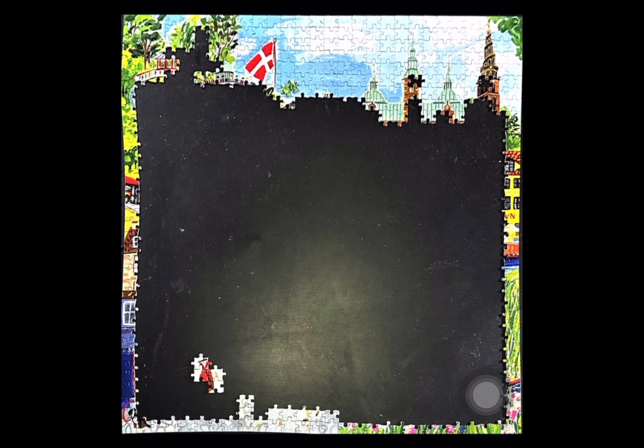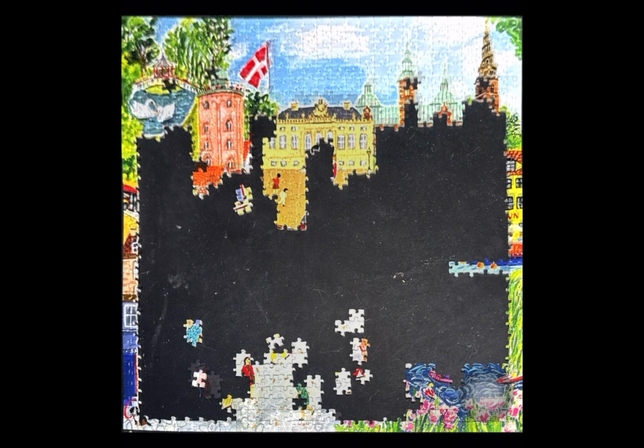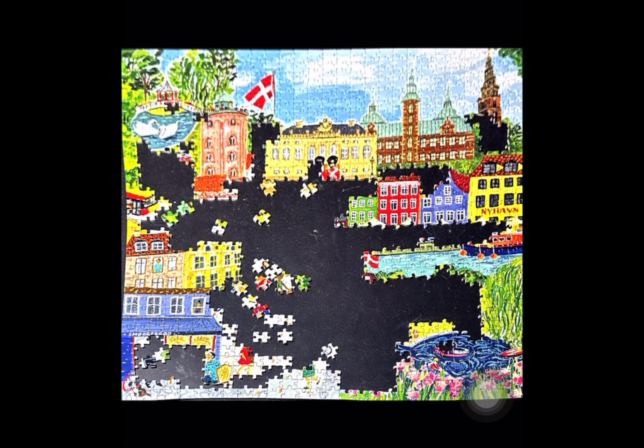It was coming along really well. But I left, or kept, I should say, the tray on my bed. My husband works at night, so there was no problem there. And at some point during the night, I bumped the tray and knocked it over. And I was not able to retrieve all of the pieces. So right here, where you see in the clip, is where I was before I knocked the puzzle over.